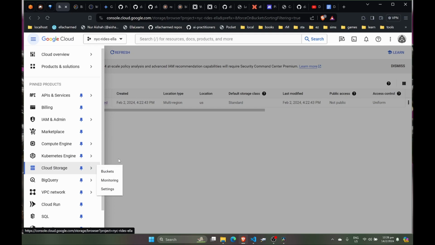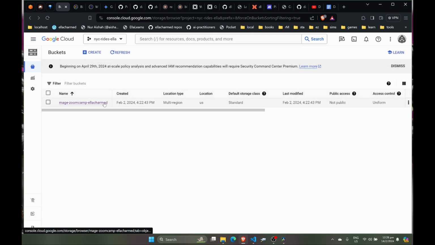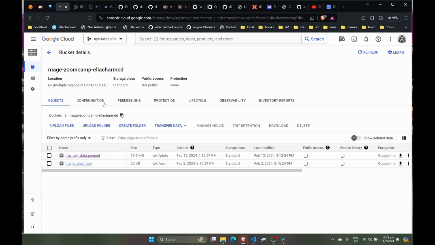Cloud storage, buckets. If you come to the bucket for the project, there's an upload files button, so you can upload files from there. You need to download the files to your local system first, of course, before you can upload to buckets from the Google console, from the UI.